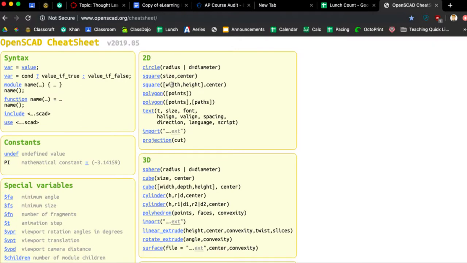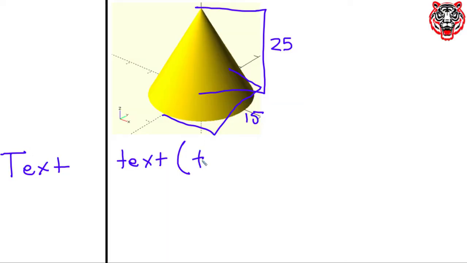That is in 2D. Notice this, a two-dimensional object, not a three-dimensional object. Here's text. The first thing that you're going to do is T. T stands for the actual text. So we'll make a note here that T is equal to the text that you want in there. I'll do an example in a sec, but T is the text that you want. So if you want to say hi, replace this with, in quotes, hi, or something like that.